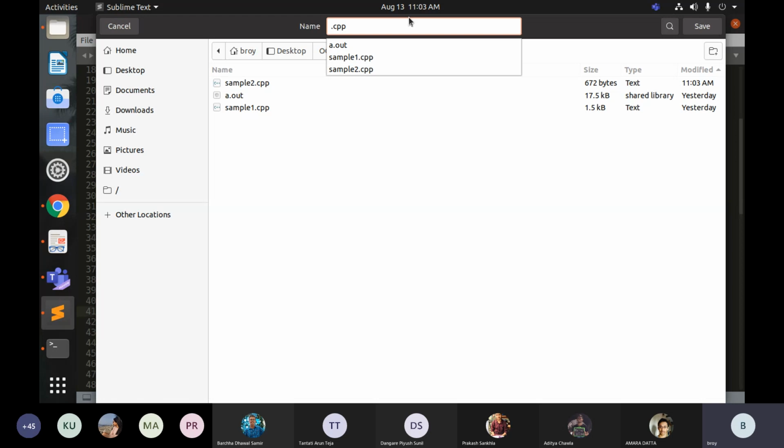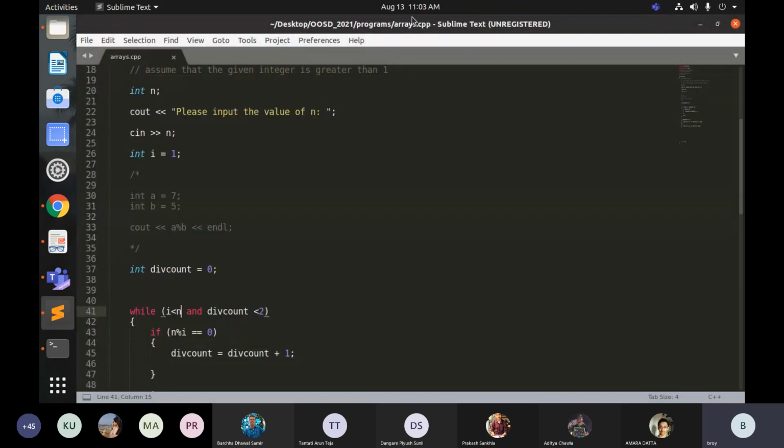So say sample arrays, or maybe arrays. Exactly. Yeah. I hope this doesn't conflict with anything.